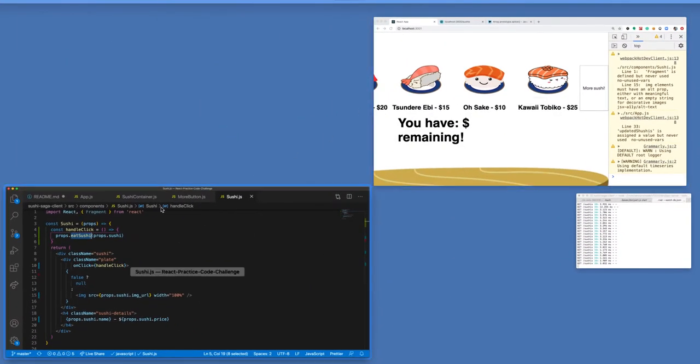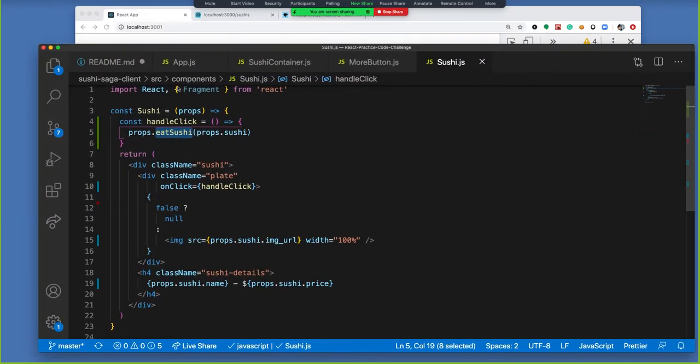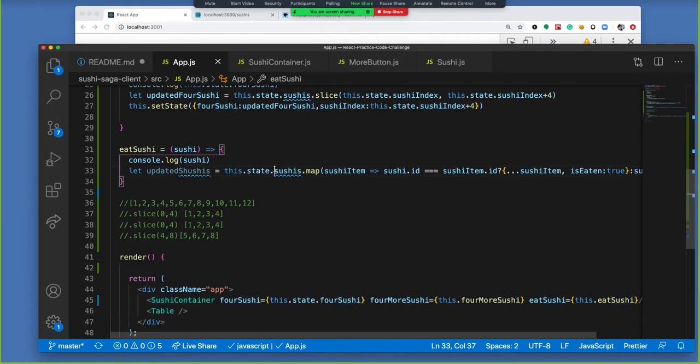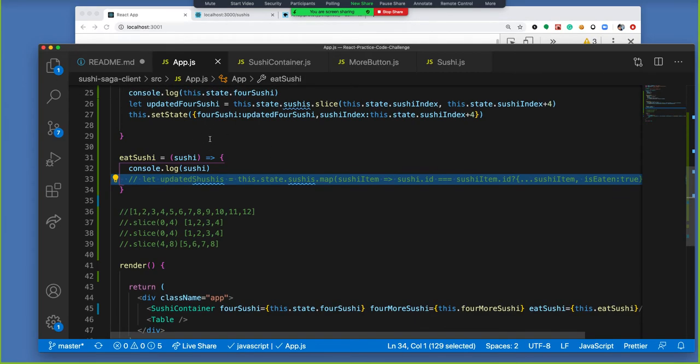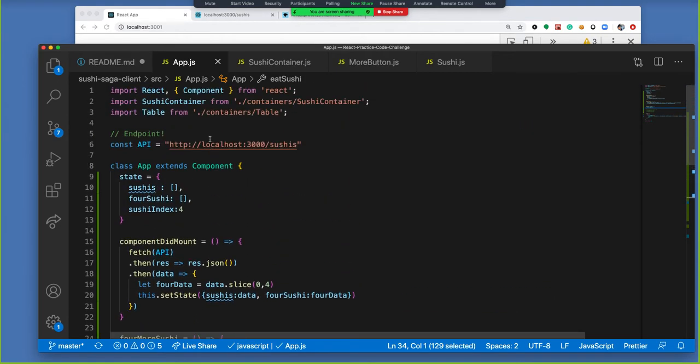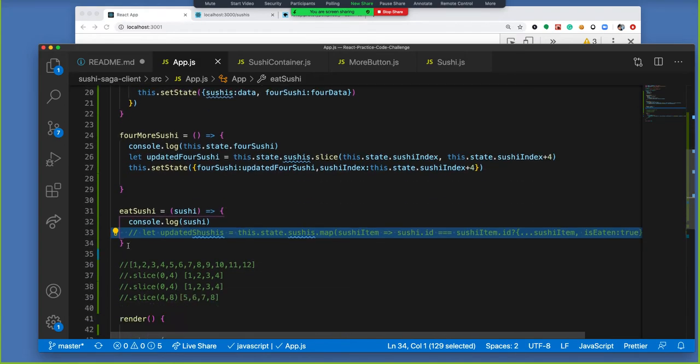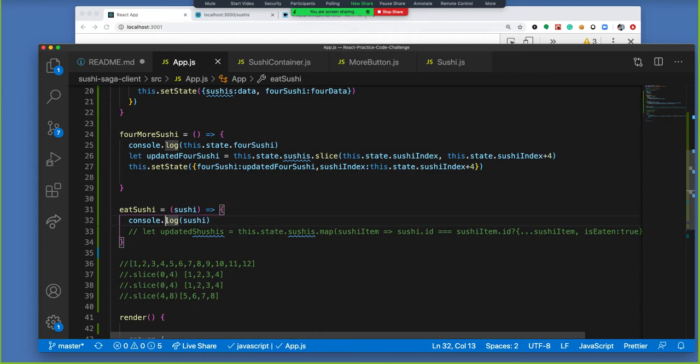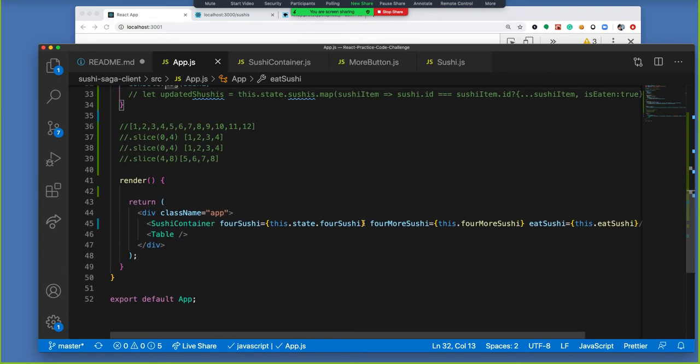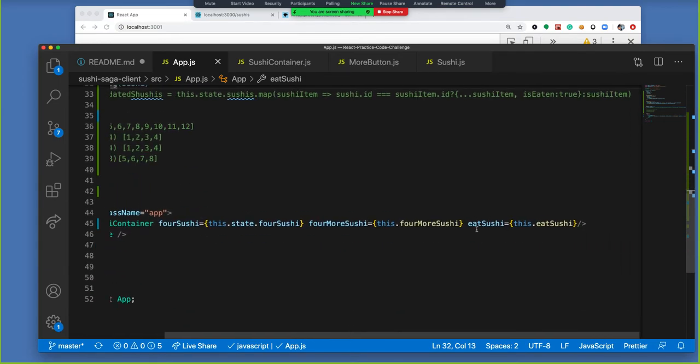So let's take a step back here. Let me comment this out again. What is happening? So we'll go top down this time. I defined eat sushi in app, and I am going to pass it as sushi, and for right now I'm going to console log that sushi. I passed eat sushi down to sushi container right here.